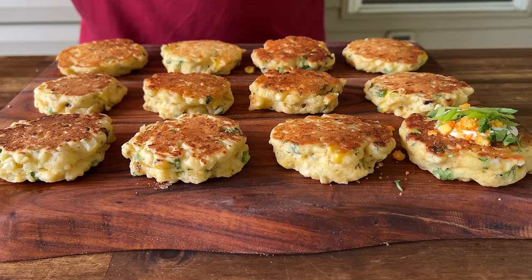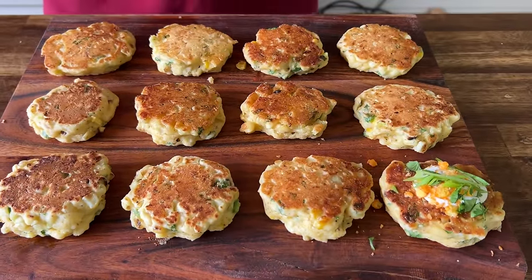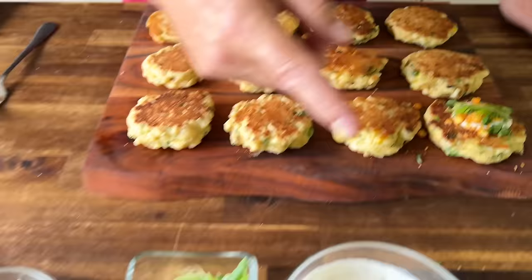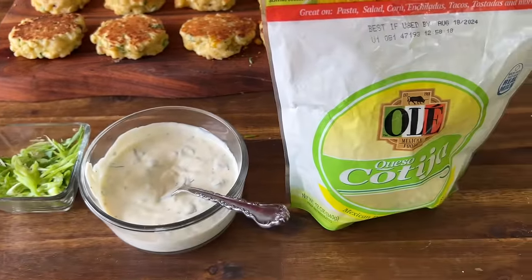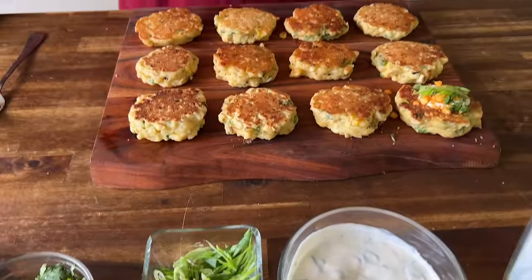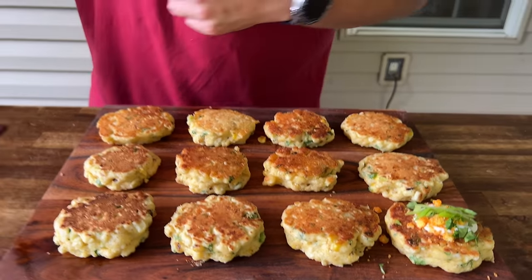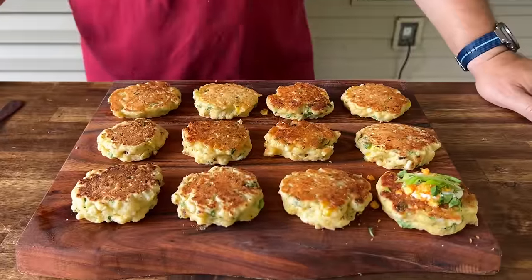Alrighty, after they come off, we went back and forth, and it's kind of one of those things where how you garnish it is up to you. You can actually put out your garnishments like this, and when they come by, they can sprinkle each unit they want on there and build it the way you want to. So whether you like it spicy, you could put your chili on there. Where they don't like it spicy, it does have the jalapenos in there.